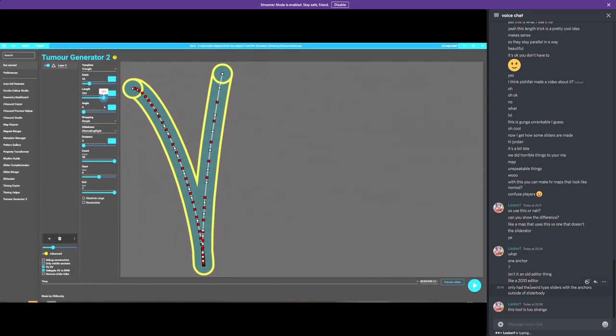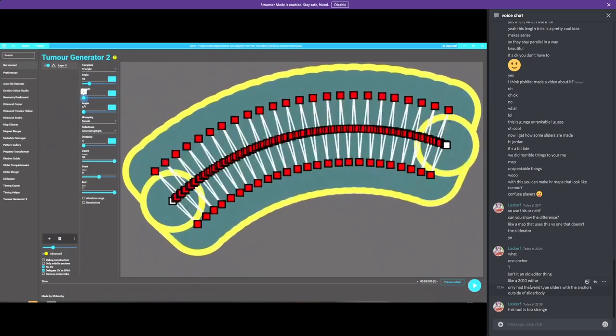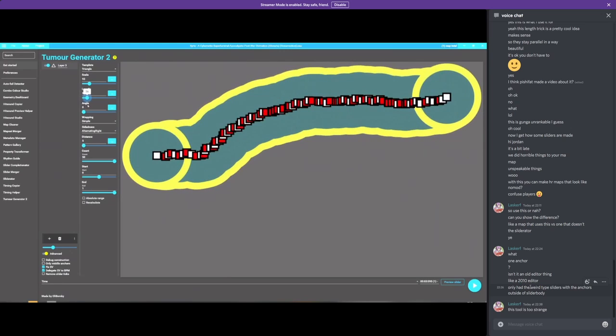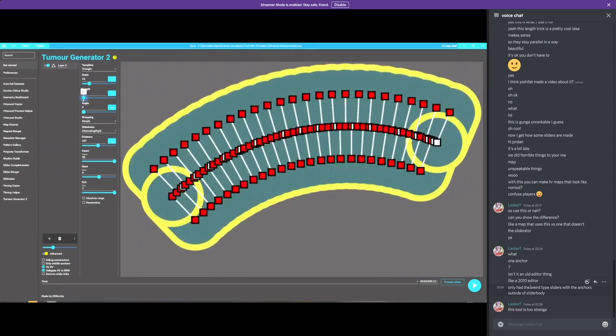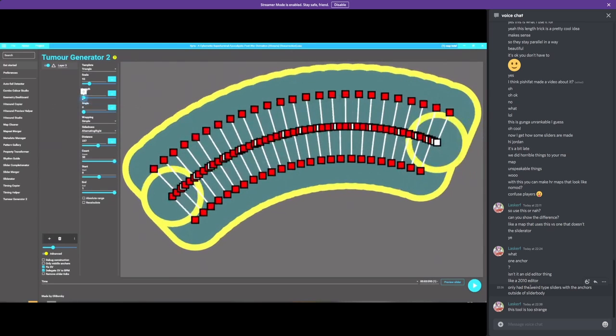I'm not even sure what that is actually doing. Since our tumor is a triangle, basically, if you imagine, can you increase the distance and then reduce length? Yeah, put length to like 0 and then change distance.